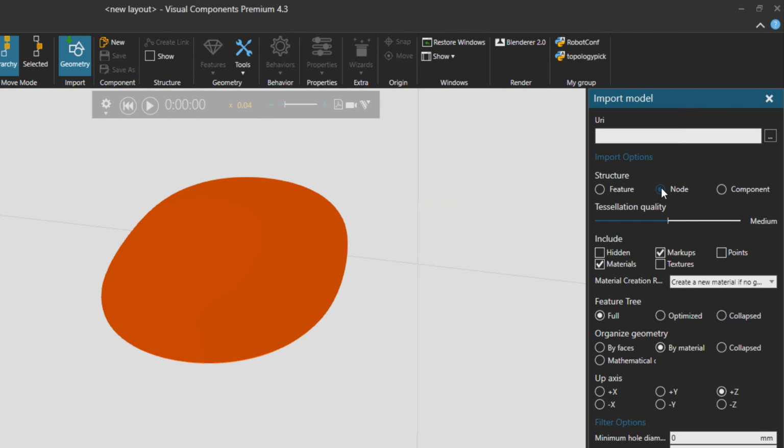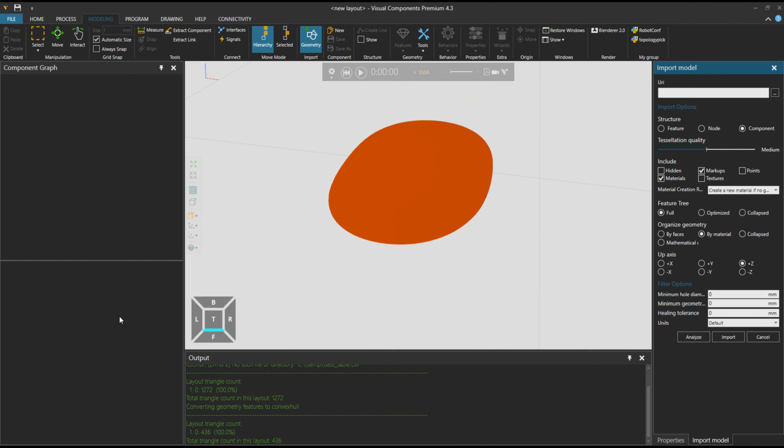For node, the assembly tree will be mapped to a node tree of a component, and for component, the immediate level of the assembly tree is imported as a new component. Please go ahead and try to import your own CAD files using these three options and then check the assembly tree to see the difference.